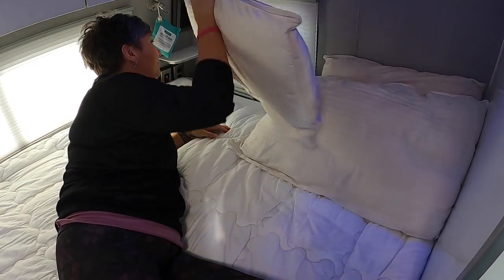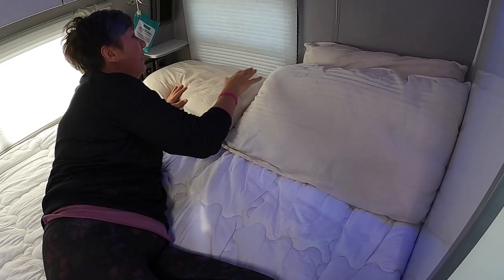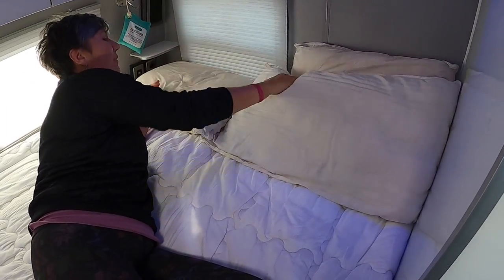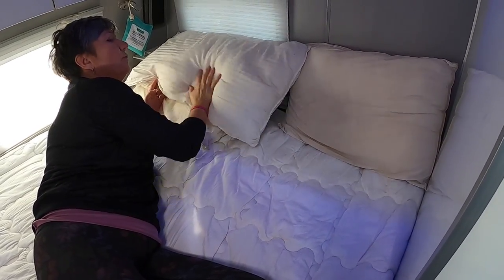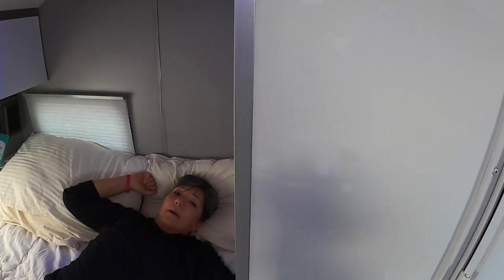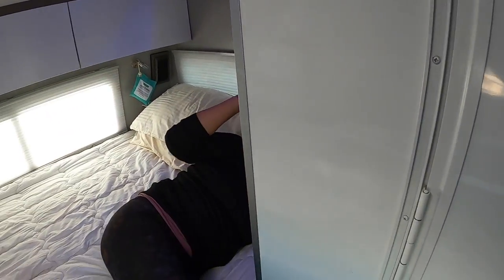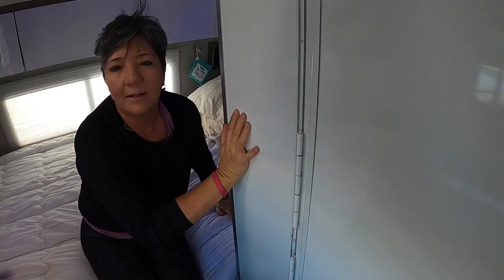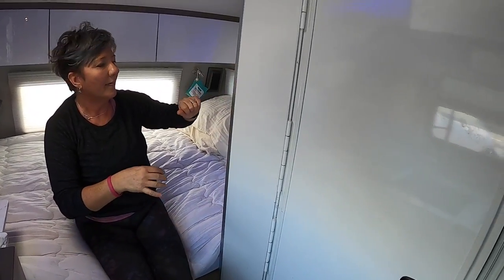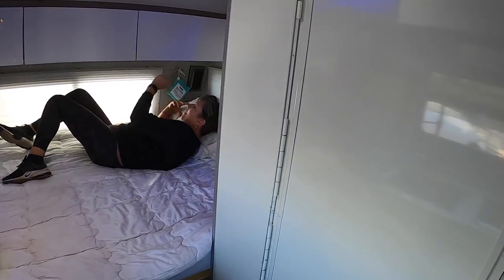We put a three-inch memory foam underneath the factory-provided mattress that came with the Soul Horizon. We did this because we tried the memory foam on top first, and I got such a backache from laying on that. It was terrible. I get out of the bed. You kind of have to swing your legs over here and then pull up on the side of the thing. If there was a little handle. It's worse, though. Look, if you're over here.